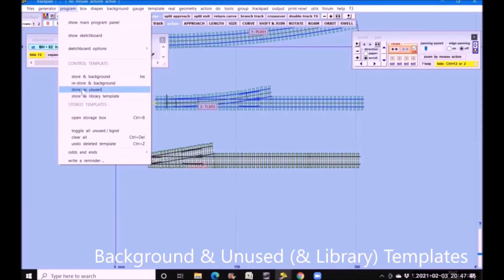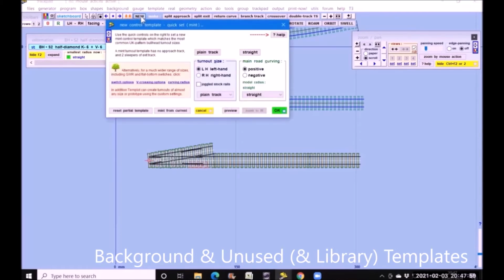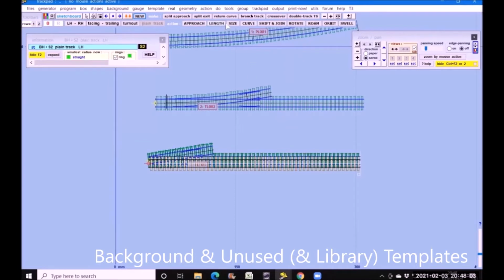But there is another way that you can store things in the storage box, and that is this option here, store as unused. Now, I'm going to do it again. I'm not going to use the control template that is continuing on from the half diamond. I'm going to bring up a new one again so that we're always repeating the same process. I'm just going to bring it out of the way.